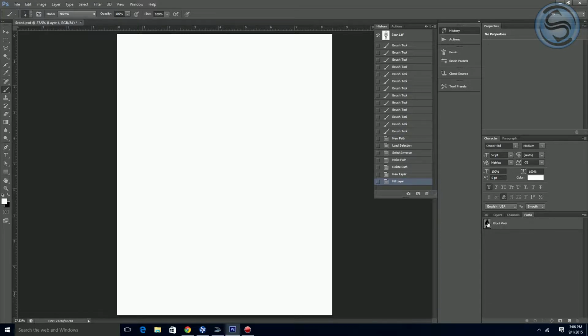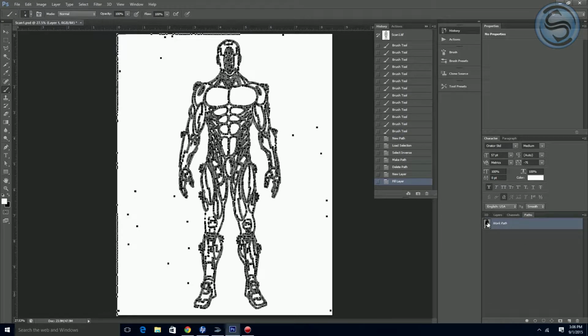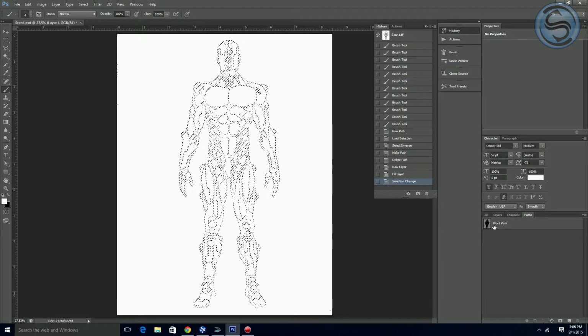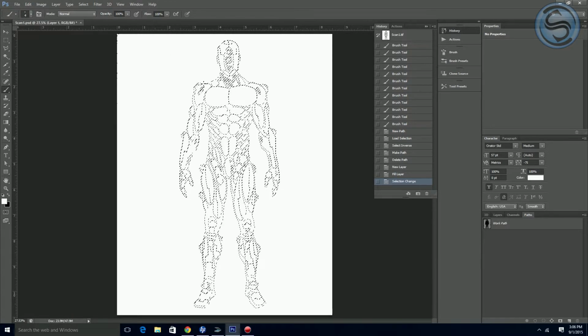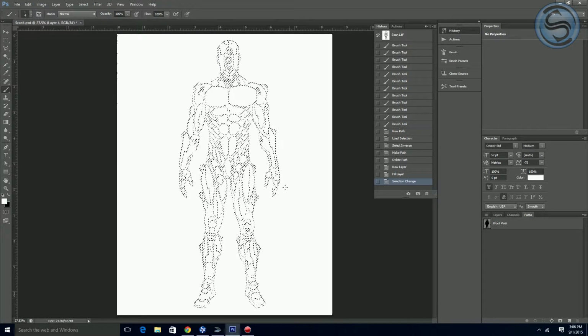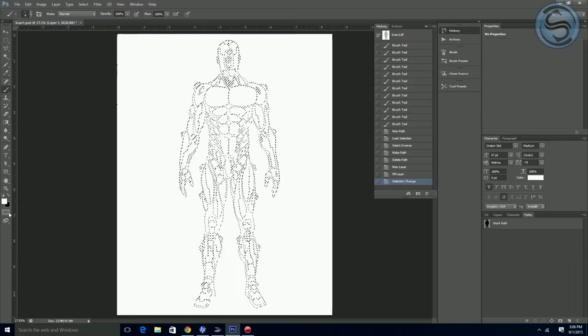With our work path, we just basically are going to select, hold down, sorry, hold down your control again, and select the work path. And as you can see, we have an outline here. It's forming most of the black. So to fill it in, you can hit your X to switch between white and black.